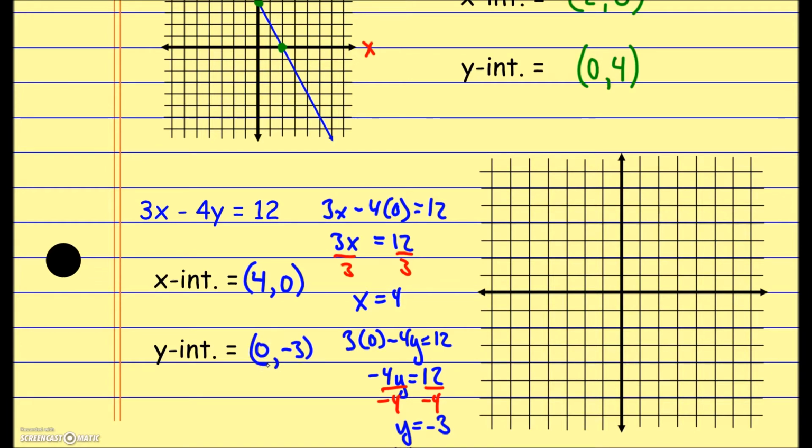And really what that's excellent for is for graphing this line, especially when I have something that's written in standard form. And so I find these two intercepts. Well, now I've got 4, 0, which is right here. I've got 0, negative 3, which is down here. And so now I can easily draw a sketch of this line with just those 2 points, and that's the easiest way to graph this particular example. Okay?